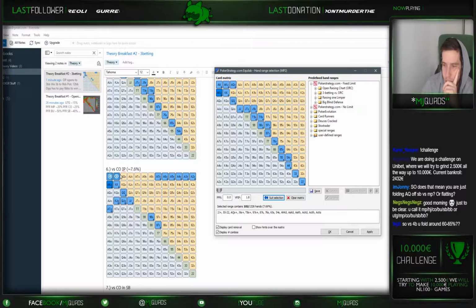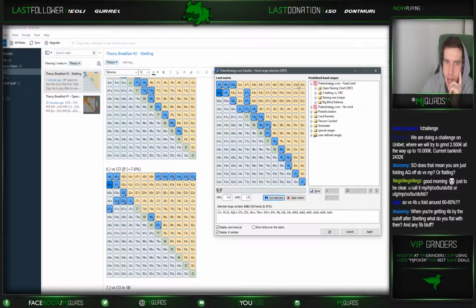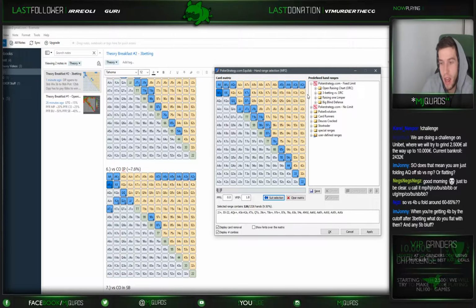What else can we add? I think we can start extending in this spot, like king 10 suited, queen 10 suited. Something like this should be a good range. That's like 8.3%. I think something like this should be fine. I mean, you can also add some small suited aces for sure. That's also fine. They are doing fine versus flats too, to be honest.